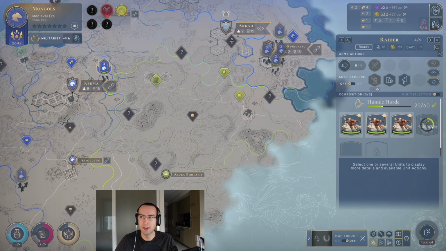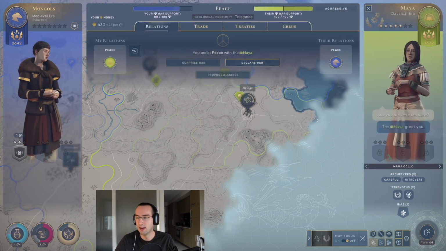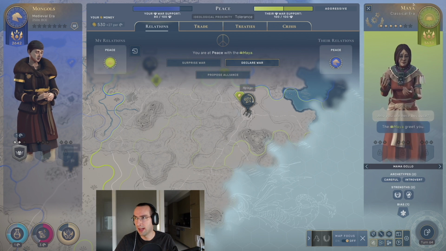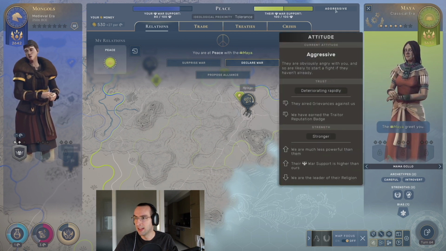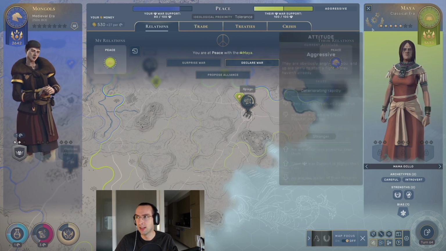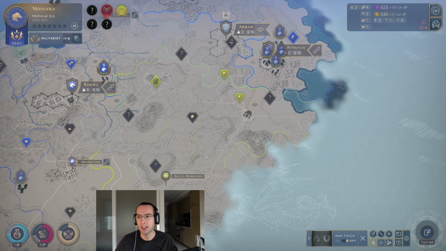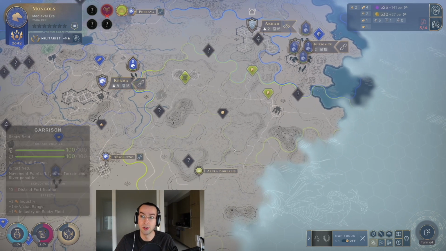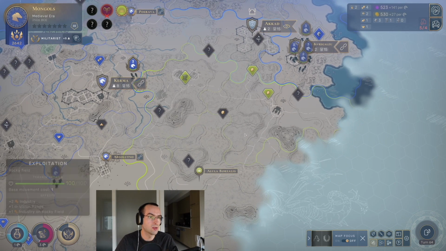Where you can win even if they're not anywhere near as powerful in terms of combat strength as the enemy is, right? So, for example, we're going to be attacking the Mayans here, and it says we are much less powerful than them, but we're going to easily win this war. In fact, there's a stream already where I've done this that you can actually watch on YouTube if you are so inclined.